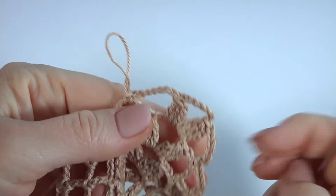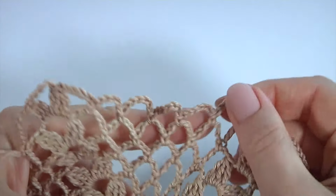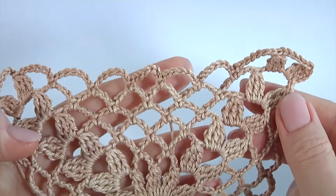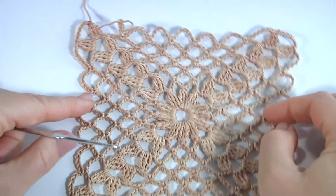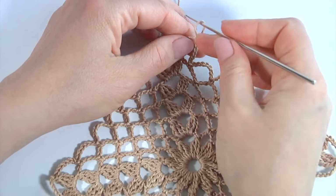Keep working this way till the end of this round. This is the last round of my square motif. Then I will show you how to complete this round and this motif. Here is how it looks. Now I will show you how to complete it.